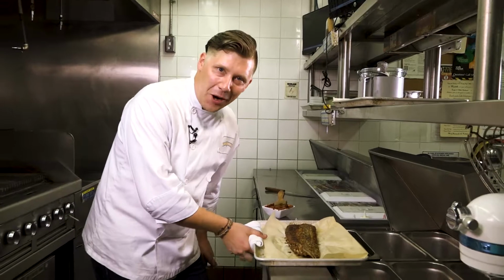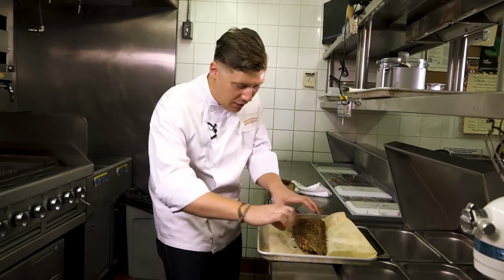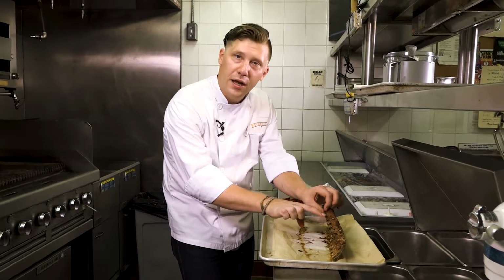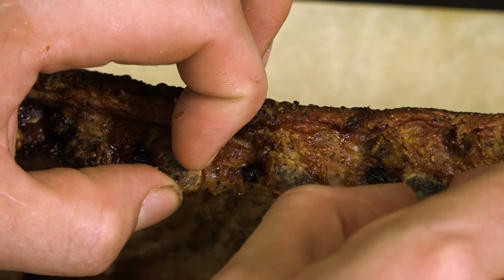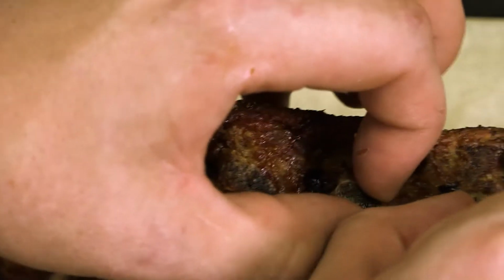All right, everyone, our ribs have just come out of the oven. We're gonna check and see if they're done. And the way we check and see if they're done is we just wanna carefully lift them up, and between the two middlest bones of the ribs, you just wanna pull them and see if that meat pulls away properly. And as you can tell by my gasping noises, these are cooked perfect.